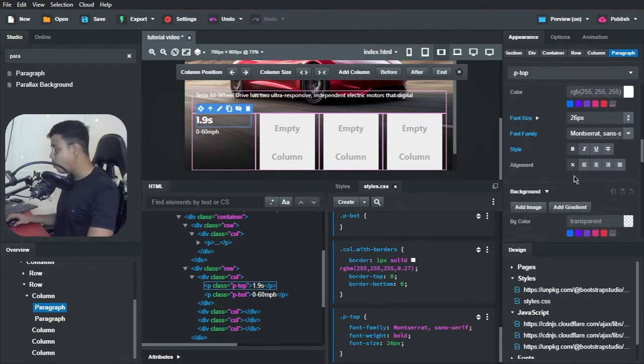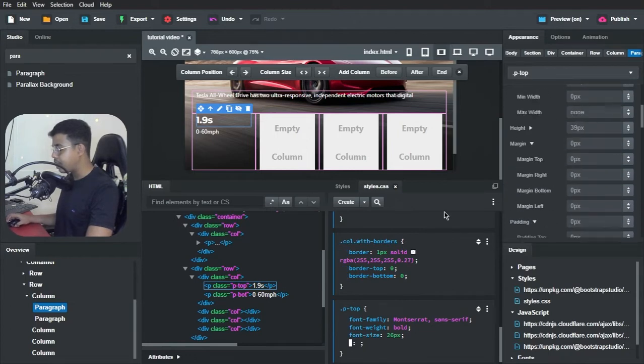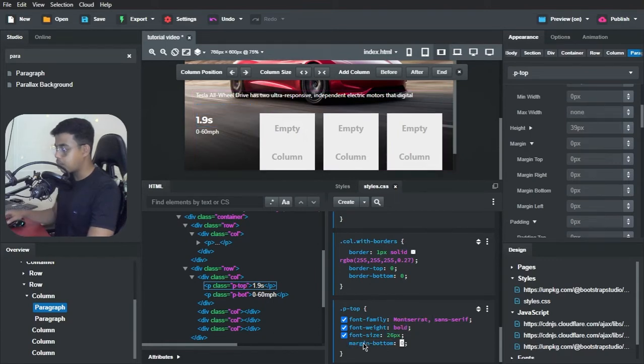Okay, now what we're going to do over here is remove the margin from this paragraph top. You can just directly remove it from this section right over here, but to show you how we can write external CSS over here, just double click and write the CSS code, that is margin-bottom, and to remove it we're just going to provide it 0 pixel. Alright, that looks really good.